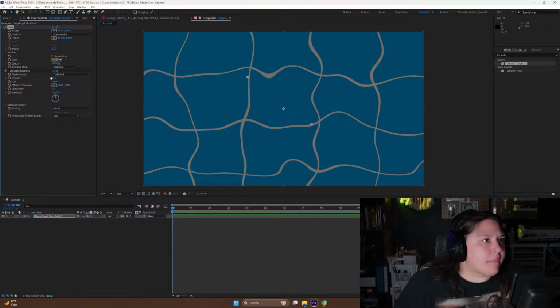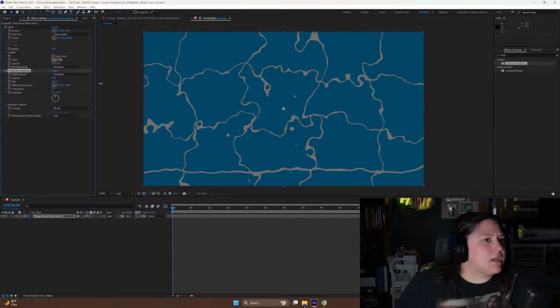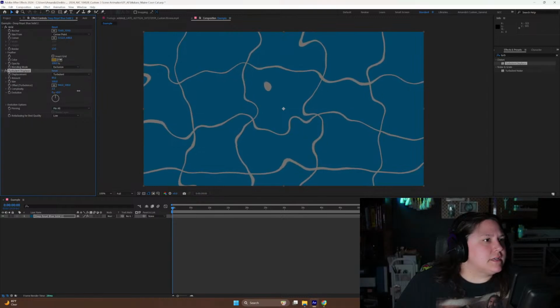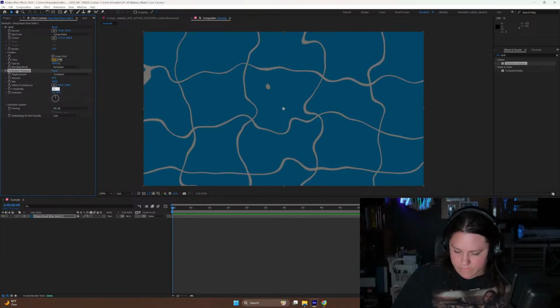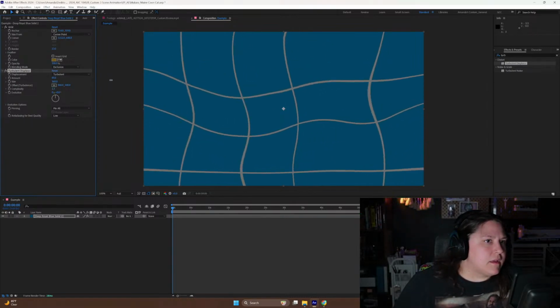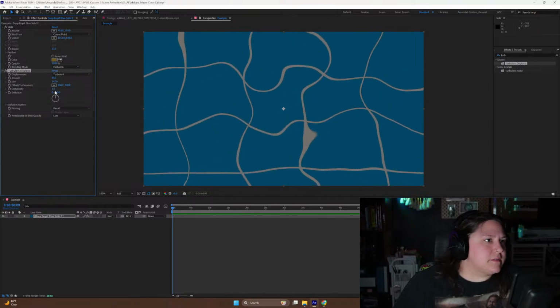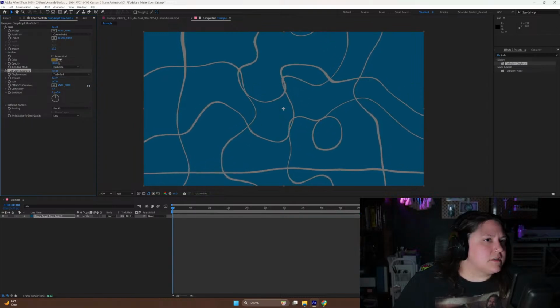And then maybe we increase the complexity a bit, maybe 1.5 there. And if you increase the size, you're going to get less. So maybe something like that. Increase the amount a little bit so it looks less like a grid.